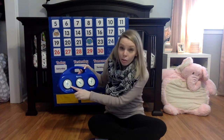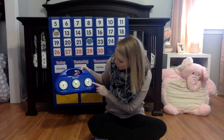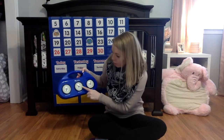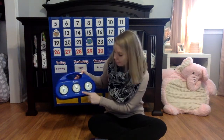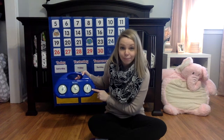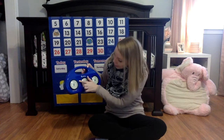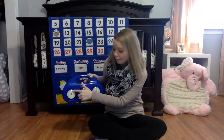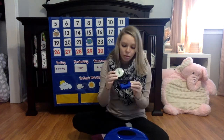For older kids, Learning Resources also has this weather center. It has three different dials: a thermometer, a barometer, and a hygrometer. The thermometer measures the temperature, the barometer measures the pressure, and the hygrometer measures the humidity. Kids can track these readings — right now it says 71 degrees in here. These also pop out and come with little stands, so if you want to place them in a convenient spot around your house, such as near a window, you can set that up right there.